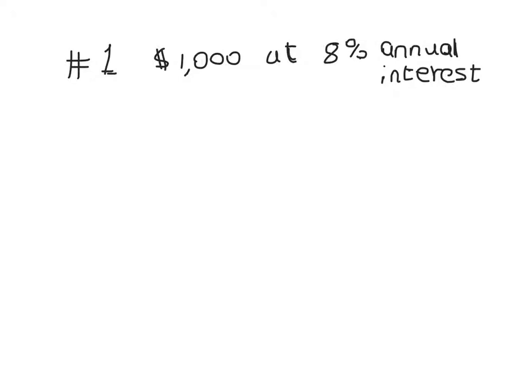So for number 1, we have $1,000 going into an account that's going to pay us 8% annual interest. And we've been asked to figure out how much money we are going to have after 1 year, 2 years, 3 years, 10 years, and then 50 years. This problem is very similar to one we did in section 4.1, where you're just figuring out the interest at the end of the year. Why don't you go ahead and see if you can get that amount, and then you can check your work with what I have. At least I'll put up my answers for the first couple of years.